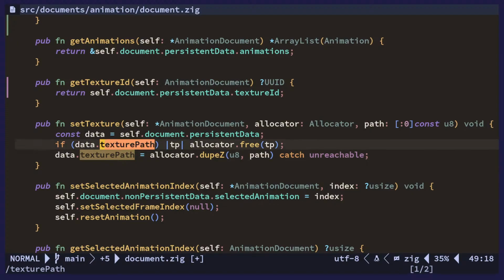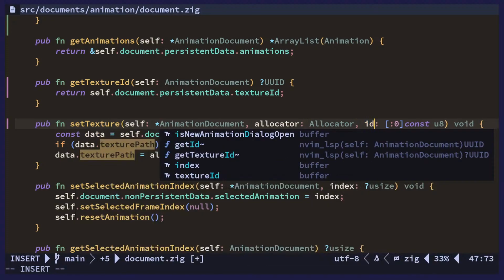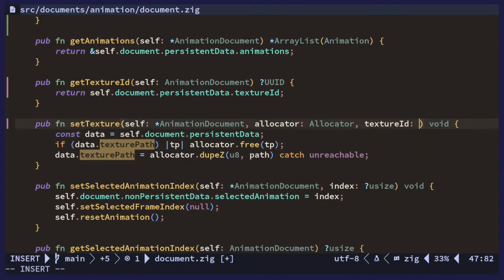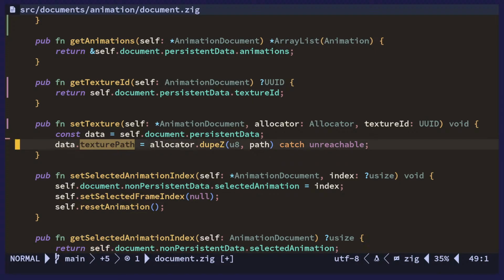Okay, but anyway, so we have data set texture. So we should actually get an ID in now instead. Texture ID. And then we don't need to free, and we see it's already a lot easier to deal with.